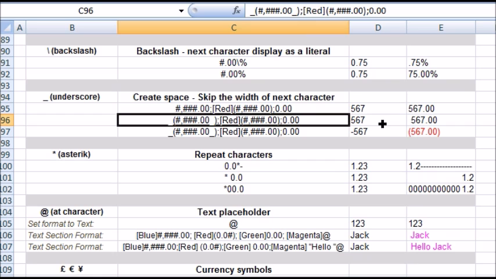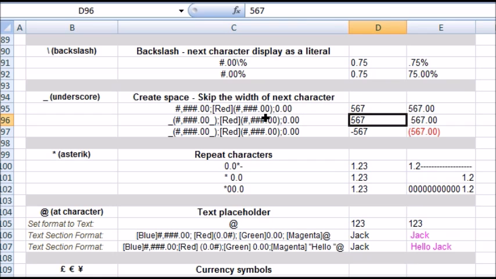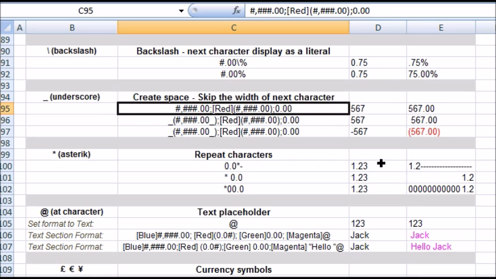Let's see how this functions. This format code has different sections which will be explained later. It's primarily the first section, that is the section which precedes the semicolon, that formats the positive numbers. The second section formats the negative numbers. Then the third section is for zeros, and the last section, which is not here, the fourth section, is for text format.